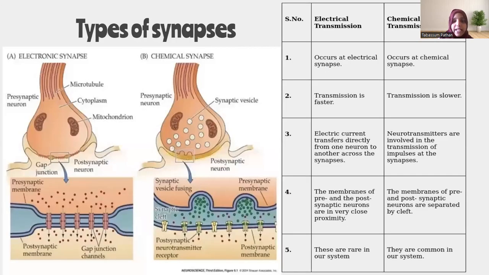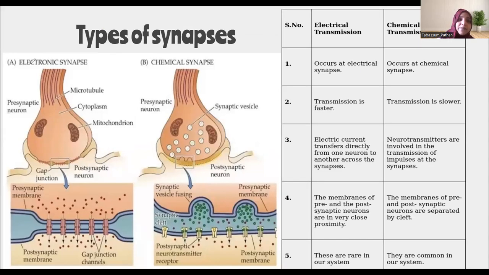Moving to the chemical synapses. Very simple to understand. There can be two types of synapses, electrical or chemical. We will be focusing more on chemical, and we will be discussing the difference also simultaneously. In this picture, you see this is the terminal of one neuron and this is another neuron. We will call the preceding one the presynaptic neuron, and this is the next neuron, the postsynaptic neuron. In case of electrical, there is very little space between the two.